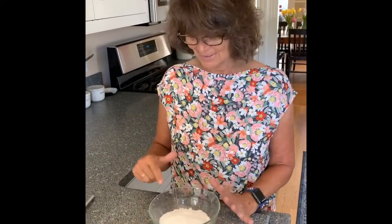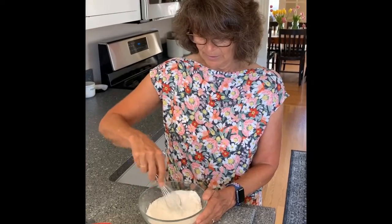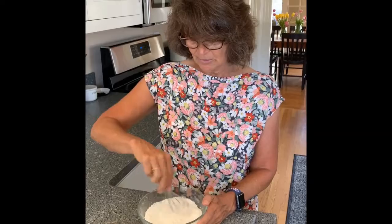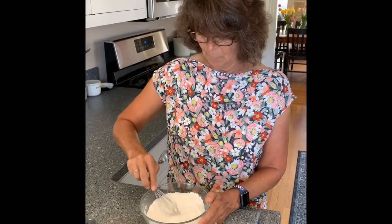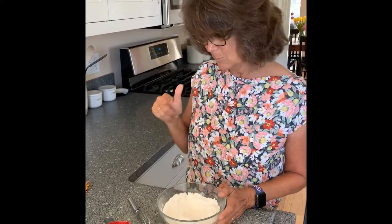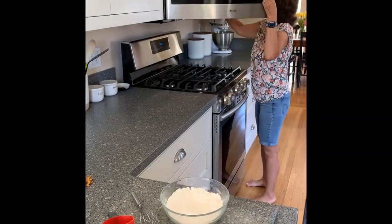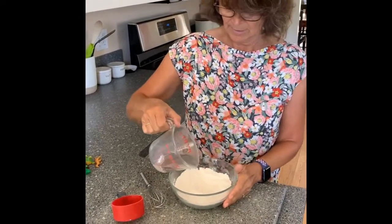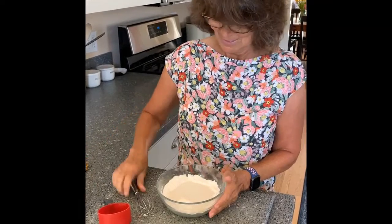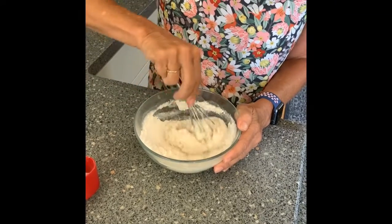For today's science cooking, we're going to be making dinosaur fossils. To create the fossils, we need to make salt dough. The salt dough recipe is half a cup of flour, half a cup of salt, and a quarter cup of warm water. I'm warming my water up in the microwave because it needs to be warm water. I have my warm water — I'm going to add it into my half a cup of flour and half a cup of salt, and mix it together.